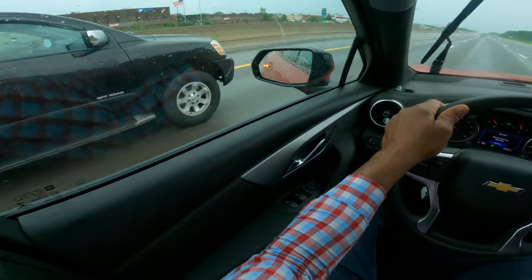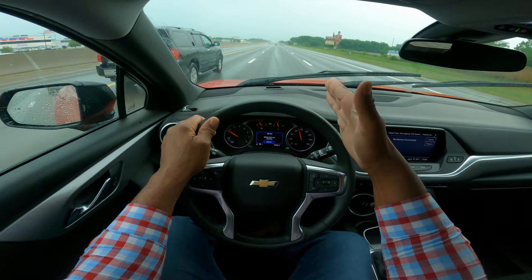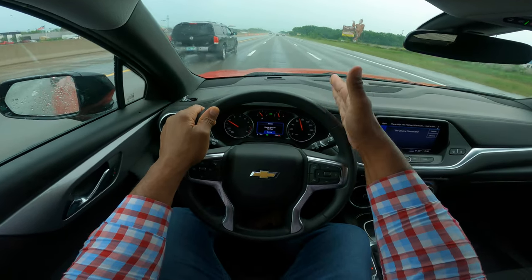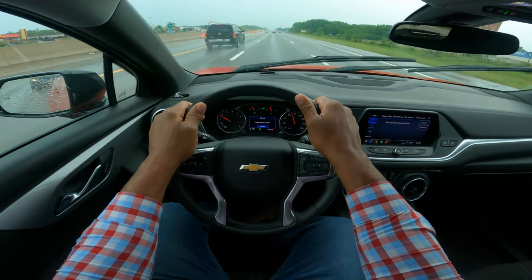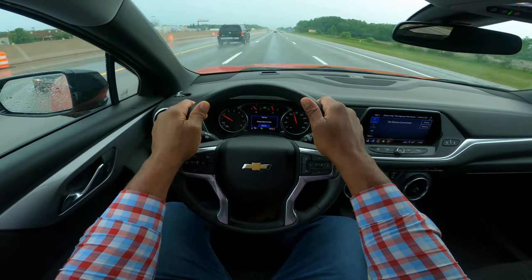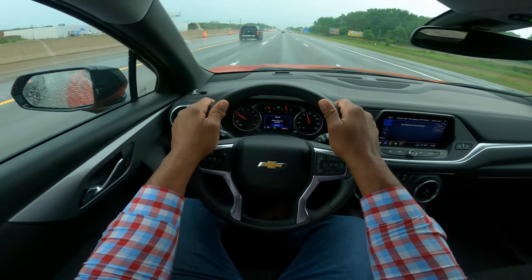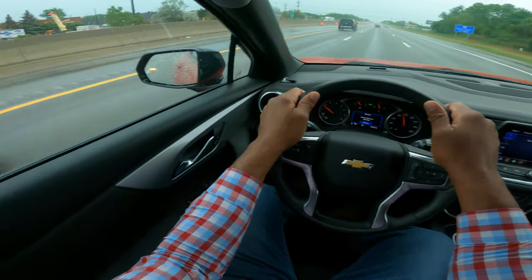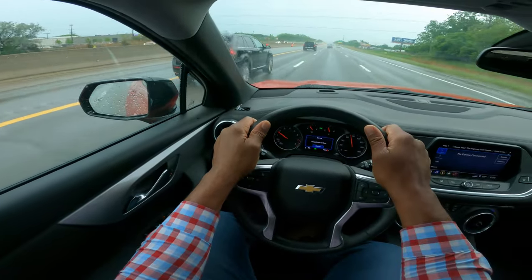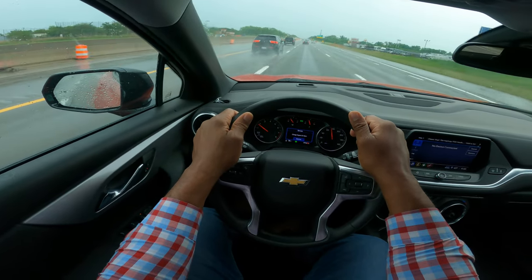We're at about 70 miles an hour and speed control is really smooth. It is raining, so you want to stay in the tracks of other cars. If you look down, you can actually see the tracks where it's shiny — that is water. You can also see cars tailgating. Other cars want to drive 75 and 80, so you can see me look and check traffic and see how aggressive people are. If you build those habits, you won't be successful.